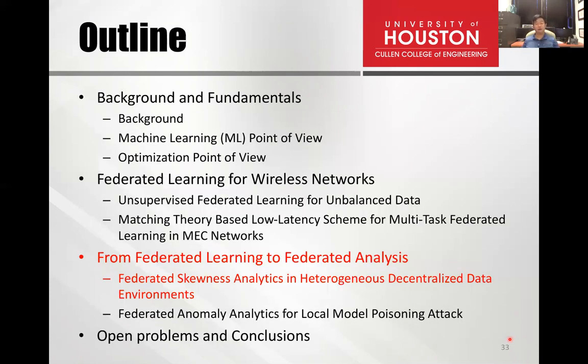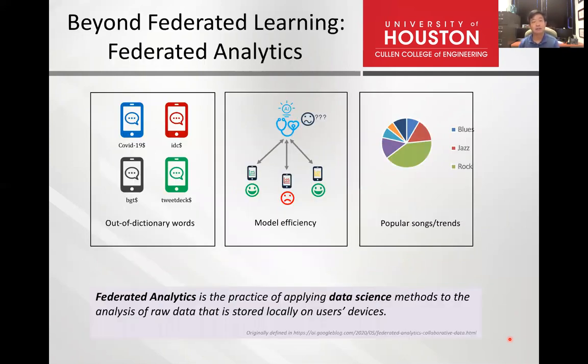Those are the variations of federated learning compared with classic federated learning. We have unsupervised learning, and we have the multi-objective one. Now things have moved on from federated learning to federated analysis. So what is federated analysis? Here we have different mobiles trying to see out-of-dictionary words. For different devices, they want to have model efficiency. And for popular sound trends, they have different preferences.